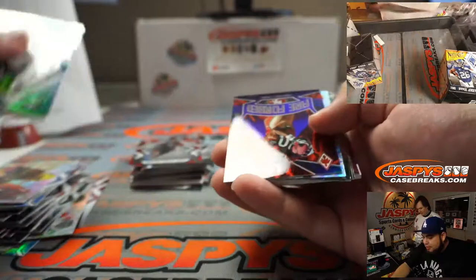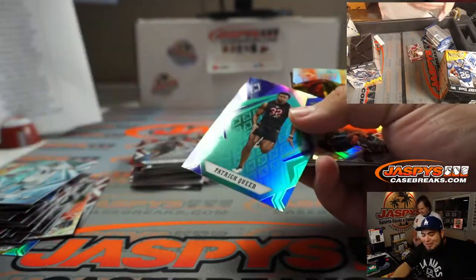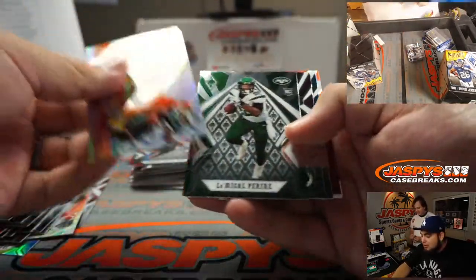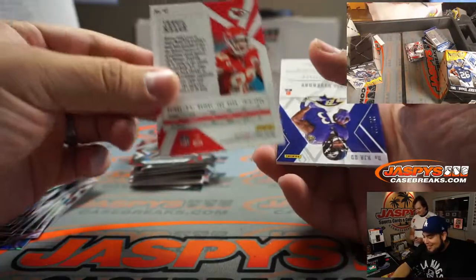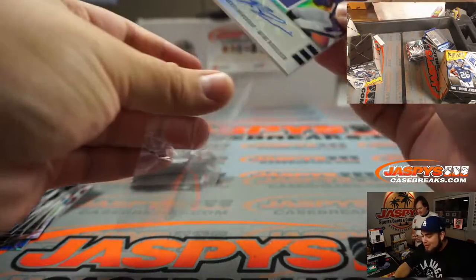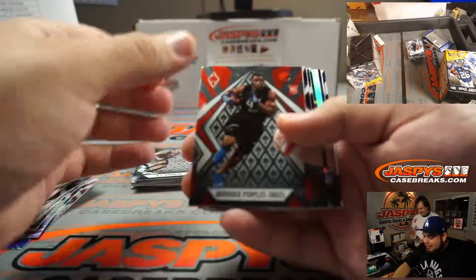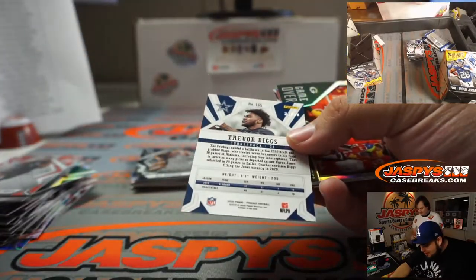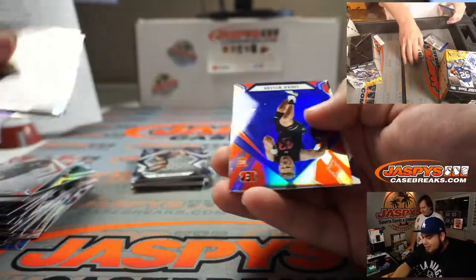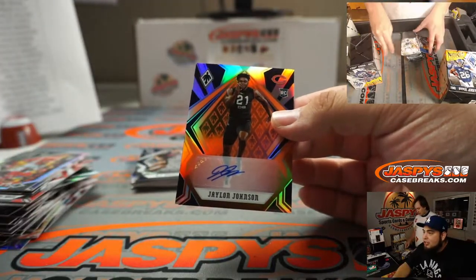Alshon Jeffrey - never gonna play. Jerry Rice, that's numbered to 149. Did you see what Jalen Reagor said? That facing injuries is like adversity - if you really don't want to be injured you're gonna work harder to not be injured. And someone was like Alshon Jeffrey just looking at him. I think he wants to get injured and get paid all that money. Devon DuVernay out of 299. Trevon Diggs - his Contenders Optic is basically like 100 bucks. Logan Wilson. Jalen Johnson.